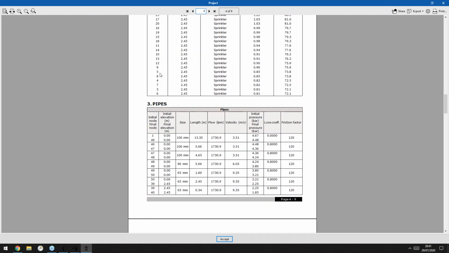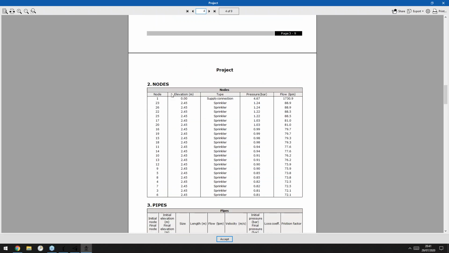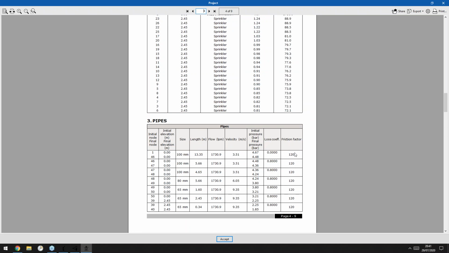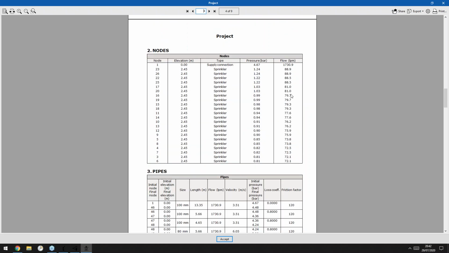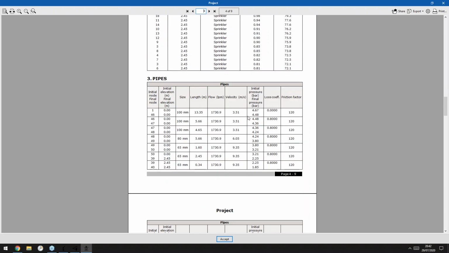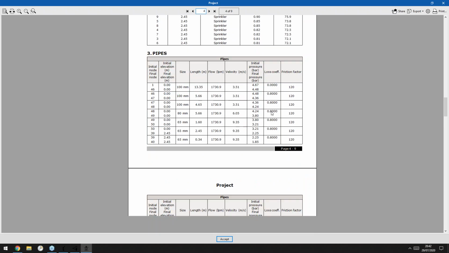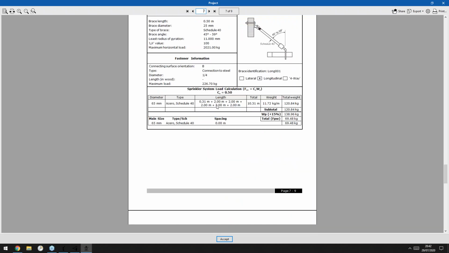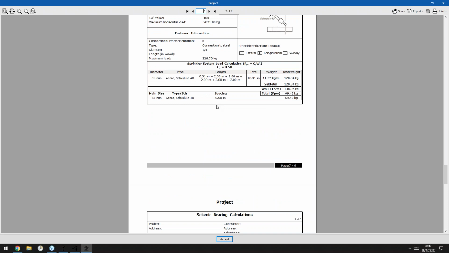And we have a list of the nodes and the pipes with all the properties, like the friction factor, the flow for every pipe, the flow for every sprinkler, the pressure, and the loss coefficient for every pipe, and the seismic braces list.